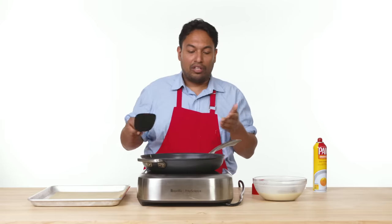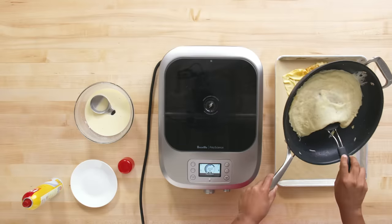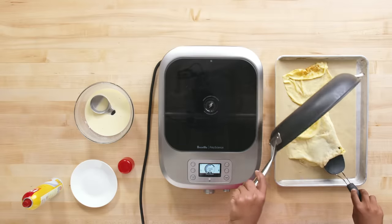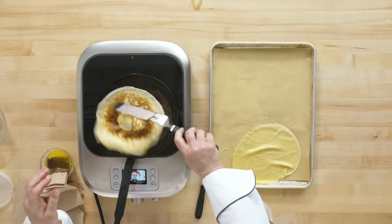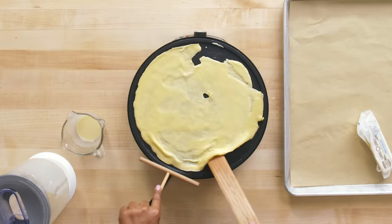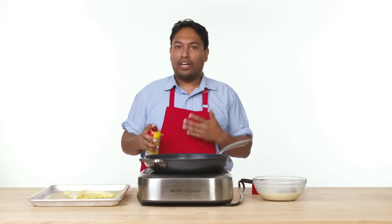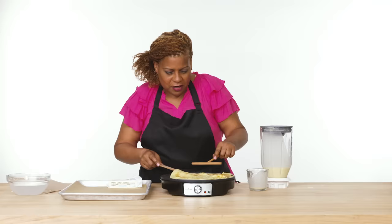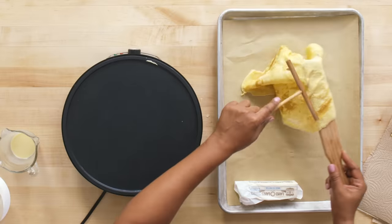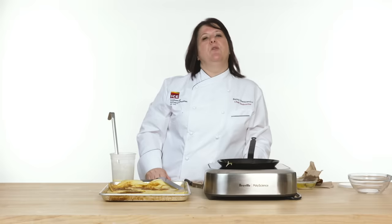Our sides are looking crispy again. Let's take that off the heat. Scrape the sides just like that — see if we can get gravity to do a little work and slide it into our tray. I always start by loosening up that edge. You've got to be fearless here. Pick it up with my finger, slip my spatula underneath in the middle, and flip it over. There we go — it's bubbling, I like it. So we're going to just keep going and make a few more so that I feel pretty safe about what I have for the final product. Look at this one — isn't it beautiful? Just move it over to the side. These are our crepes and they're ready to go. It's perfectly fine that they're on top of each other — they're going to cool and then we're going to be ready to fill them.